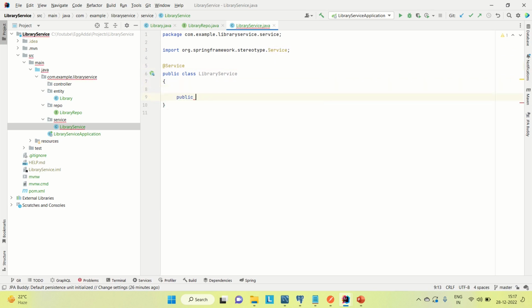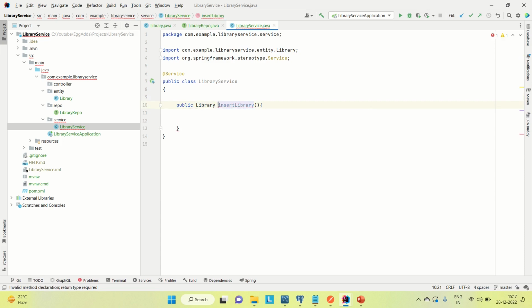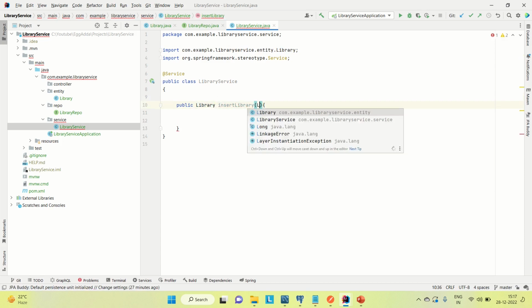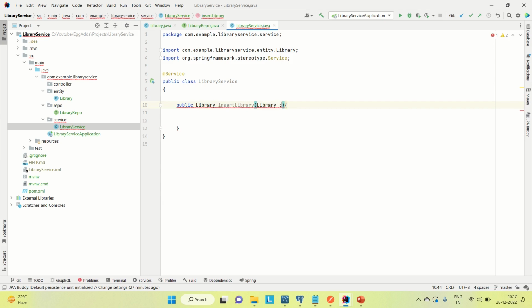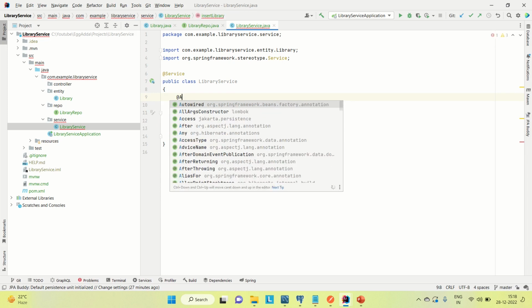So let me create the method to insert library object or library record into the database. So insert library, and let's say its return type is library. Okay, and let me pass here the library as a reference, so that we can insert that library reference to the database. So to call the database methods, I need to auto wire the library repository here.